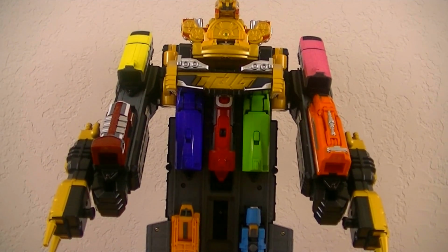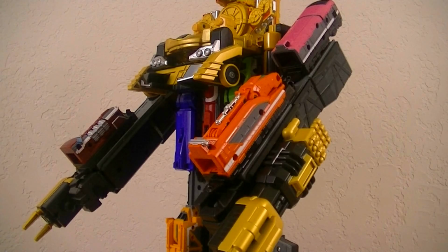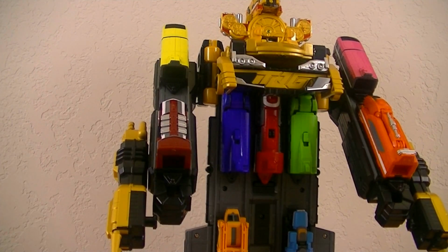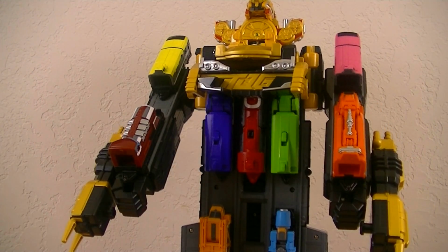Just like that. So, yeah, size-wise, this is very impressive. And personally, I do like it. I like that it takes all the different Ressha and combines them. And while this does have some leftover parts, that is understandable to the design, since this is basically the terminal mode standing up. But I still like it. It's a very nice display piece.